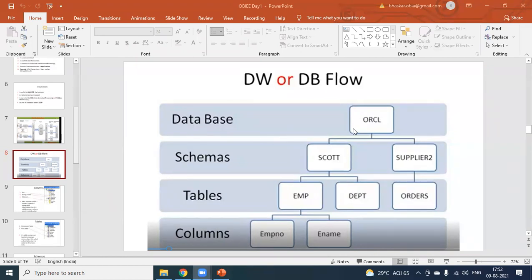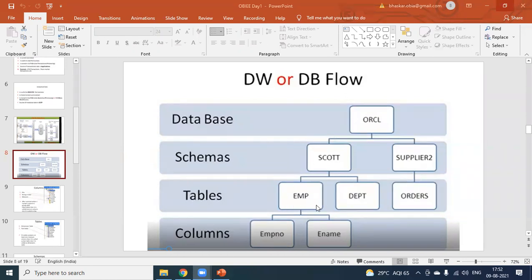N means any number, based on the project requirement. Some projects use 20-30 tables, some use 100. A small project has only 15-20 tables; a large project can have 80-90 tables. That depends on the project.